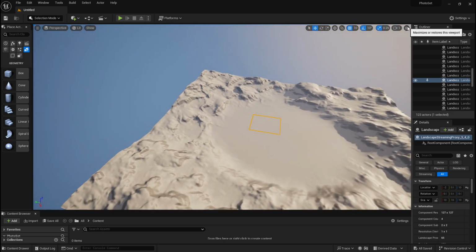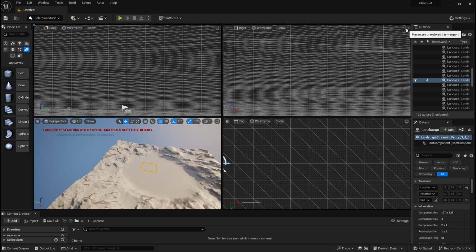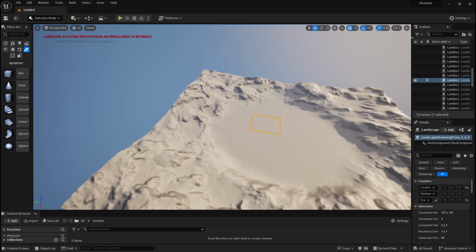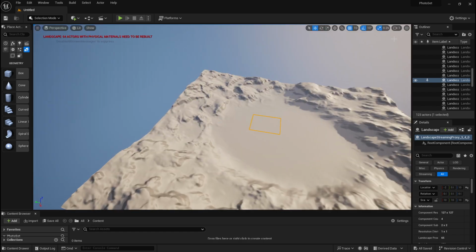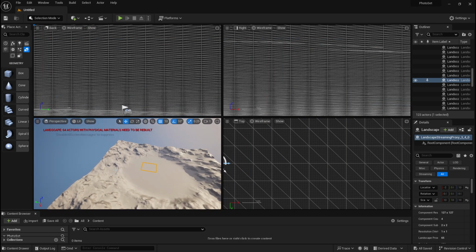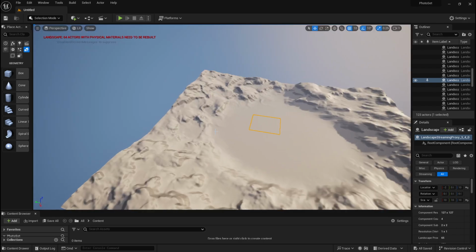Top right, we've got a little bit of a layout thing. So I just clicked that little split box. It'll split it up into different viewports. You've got a front, a side, and a top down. So this is back, this is right, this is top. That's all good. I don't know anyone who uses this outside of anyone who's been very technical.